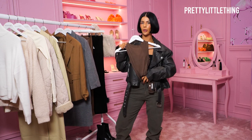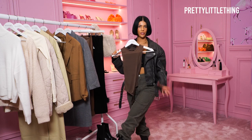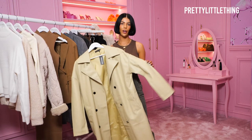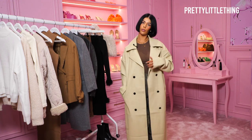I feel like this chocolate brown with the khaki might look super cute — let's try styling this up. I really love how this looks with the chocolate brown and the khaki, and I feel like I have got the perfect coat to finish this look off: this faux leather trench coat in this olive green. I just think with all of these tones it looks so good. I love a trench coat at this time of year and this faux leather one just makes it look super luxurious. I love how structured this is and the oversized fit — I went true to size as it already comes in an oversized fit and this fits absolutely perfectly.